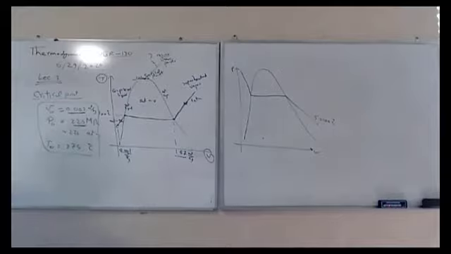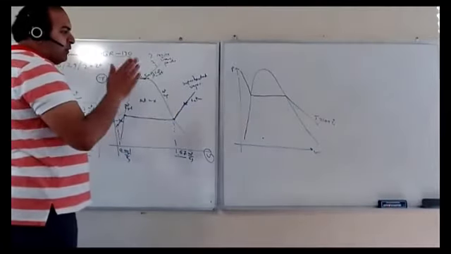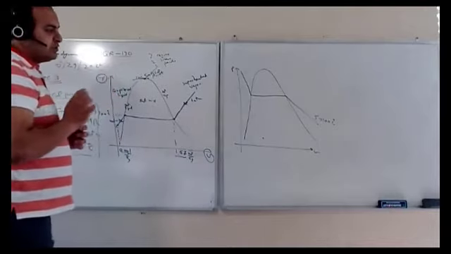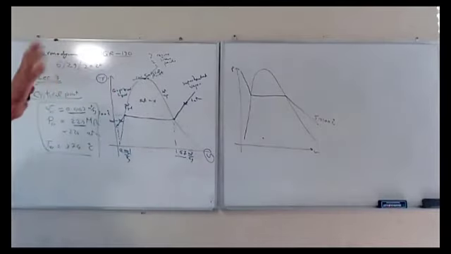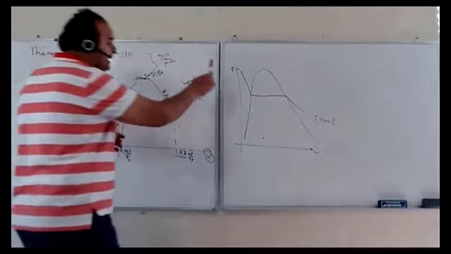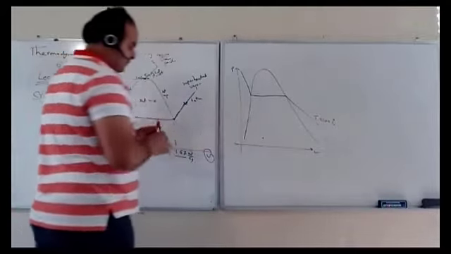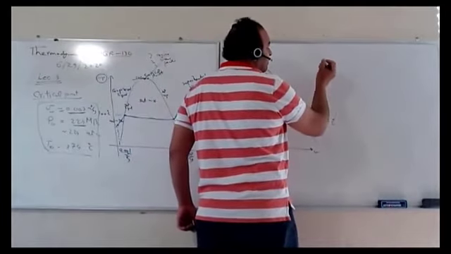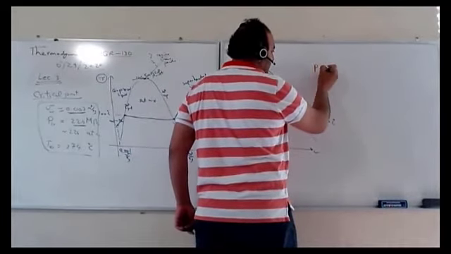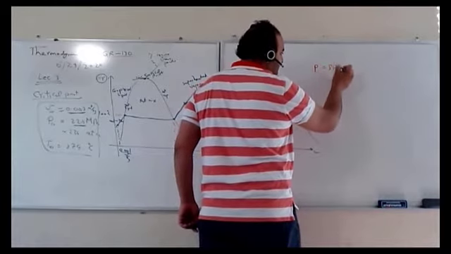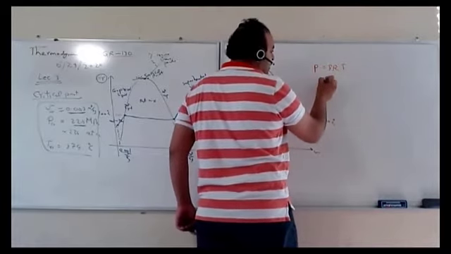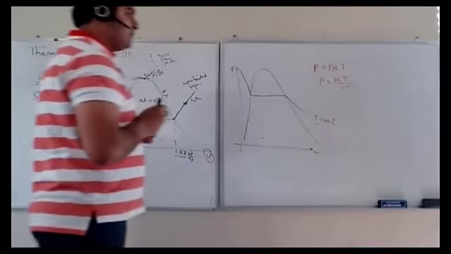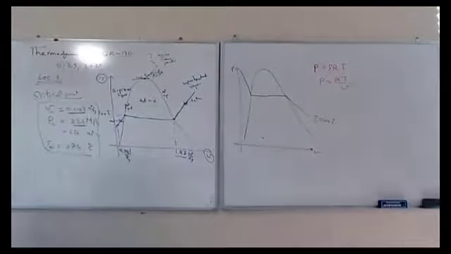What happened in this PV diagram along a constant temperature line? Forget about temperature. We're now seeing P versus V. For example, if you remember from the equation of state, the ideal gas law, P equals rho RT, but instead of rho, we can say RT over the specific volume, because specific volume is 1 over rho, correct?